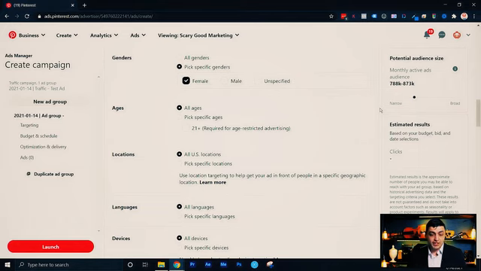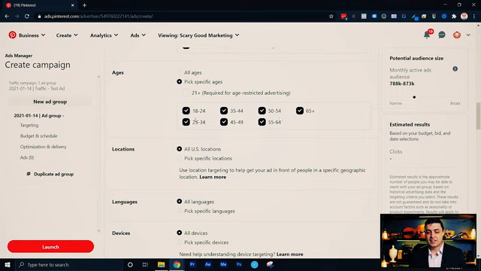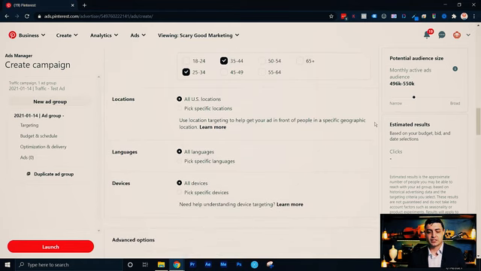So go ahead, pick your gender. And then the same thing is ages. What makes the most sense when it comes to your demographics, right? And you can see it's pretty much as simple as clicking a few buttons here, and we can narrow it down. And really, this is probably what I would pick, just based on the little bit of information that I know about weddings and some of the things that we've done in that industry. So you can go ahead and do that.